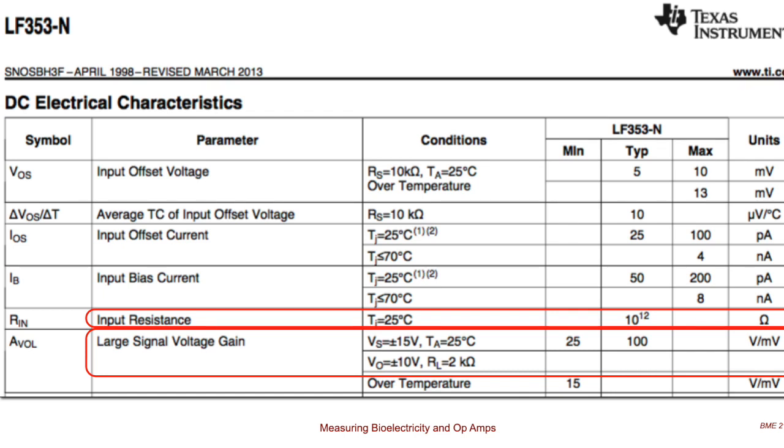And you might say, well, hey, 100, what's the big deal about 100? That doesn't sound like infinity or even close to infinity. But then we look at the units, and those are volts per millivolt. So what we really have is an amplification of 100,000. And that may not be as close to infinity as 10 to the 12th, but it's pretty big, especially when we think that the amplifications we're trying to achieve are on the order of 1,000 maybe, but not 100,000.